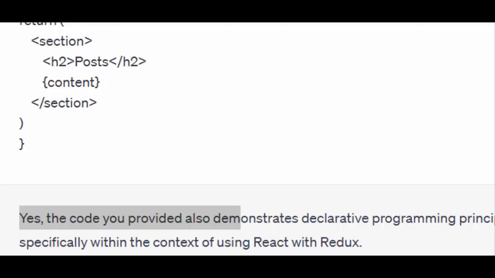Or if you ask a question, your question must be as focused as possible. And this is my declaration. All this code is declarative. It is a very focused and very simple declaration. And the response is yes, the code you provided is declarative programming.